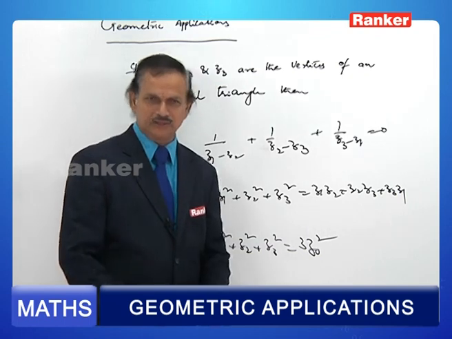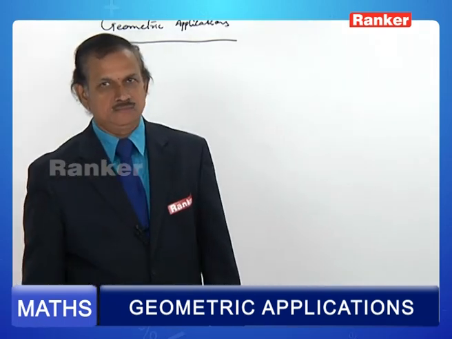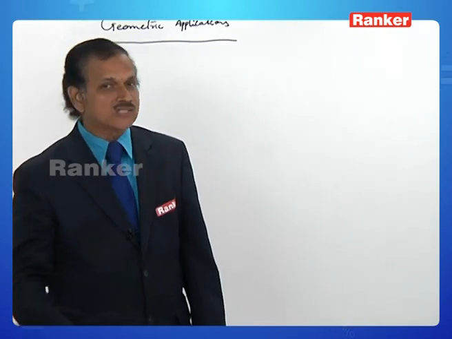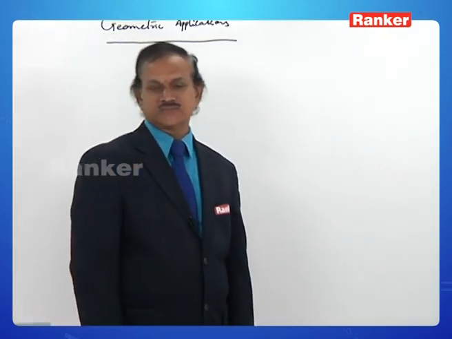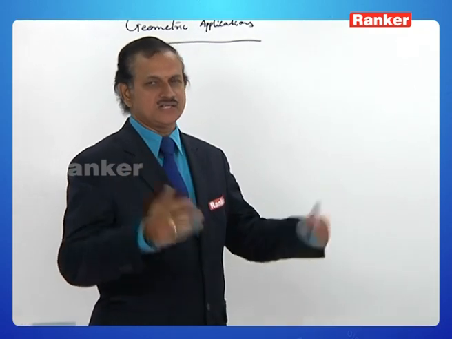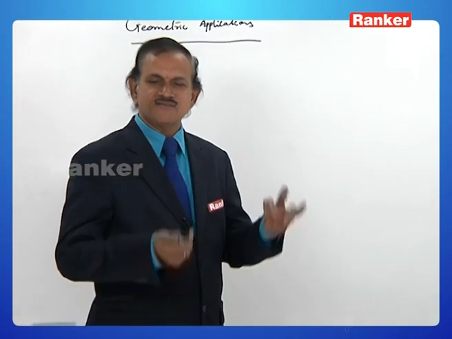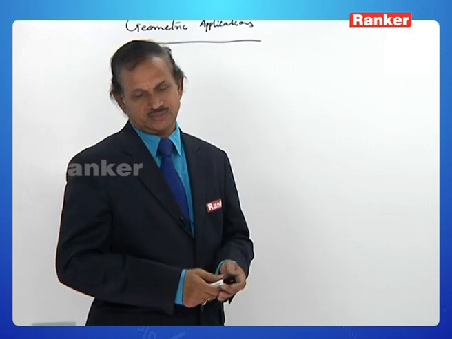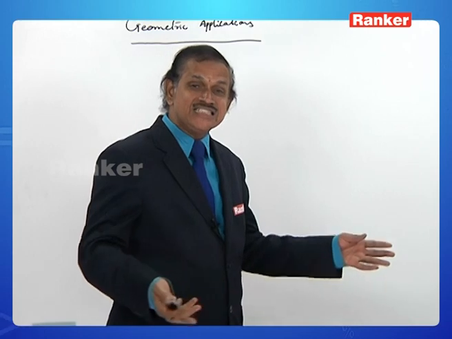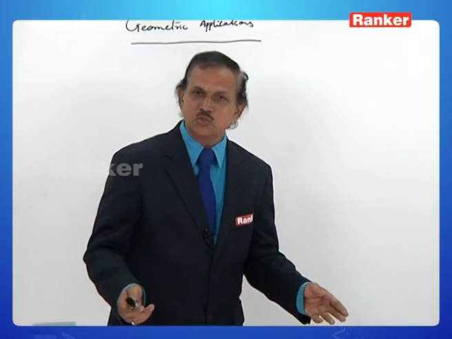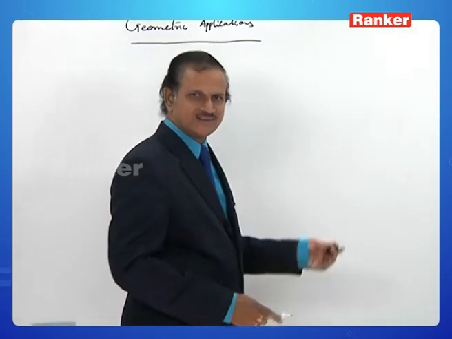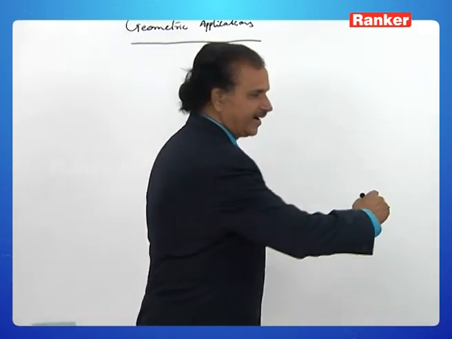Next, one more thing. A complex number is given, of course, which represents a point on the Argand plane, and a straight line is also given in terms of complex numbers. How to find the perpendicular distance in terms of complex numbers? There is a beautiful mechanism, which is easy to recollect, easy to remember, easy to use. Let us now compare this with that of our good olden days.